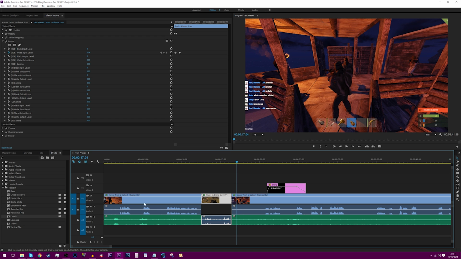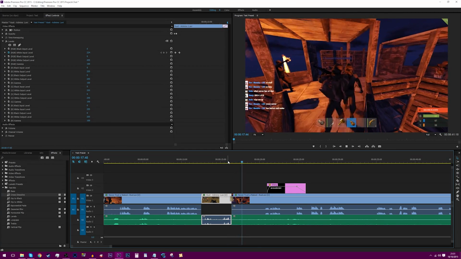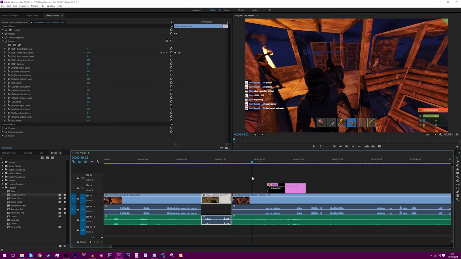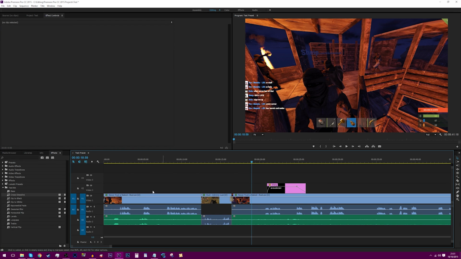you can use your cross dissolve, another transition, where you just do that and it sort of just blends it like that. So, you know, it's up to you how you want to use your transitions. You can make your own like I do, or you can use the presets here. There's nothing wrong with using these presets.